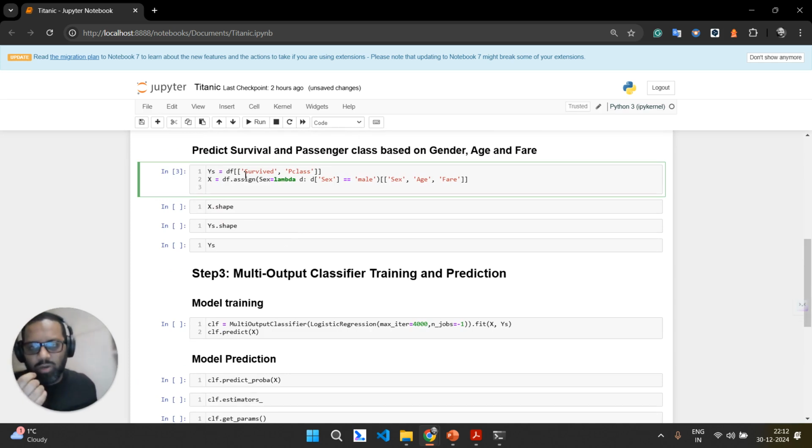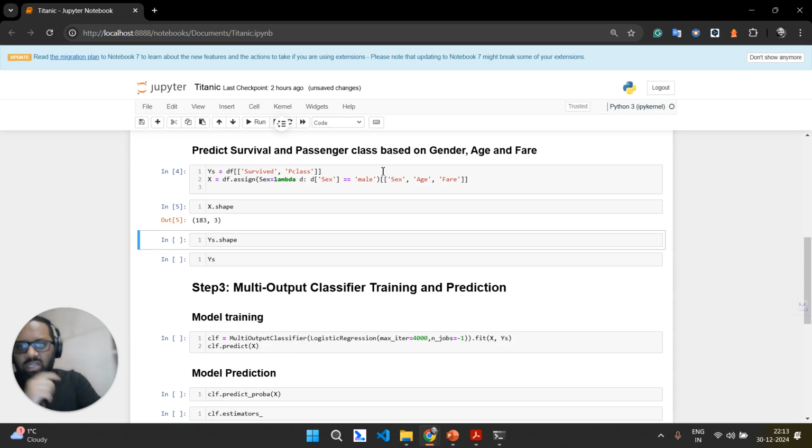As I told you earlier, we will first predict the survival rate, and also we will do a passenger class classification. As input variables, I have given gender, age, and fare. So based on gender, age, and fare, we will predict survival and passenger class.